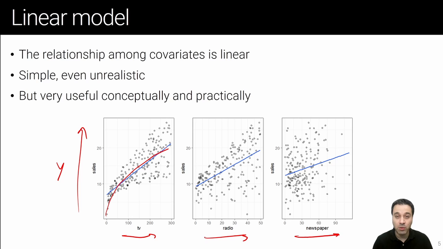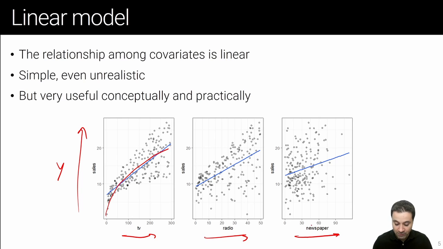But still, this blue line is going to give us some insight into the data, such as, for example, that the relationship between the two variables is positive and how strong that relationship might be. We could also look into the relationship of radio advertising with sales, and we can still fit a model. It could be something like this blue line, and it could give us some insight again that there is a positive relationship. In this case, we could say that, yeah, it looks more linear than with TV.